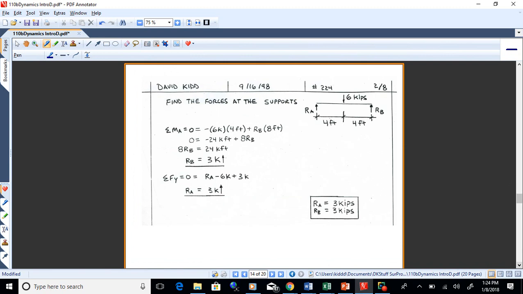There you go. So there's an example from statics. Name, date, problem number, page number on the top. I didn't write the whole problem statement down, I just paraphrased it. I don't want to waste time writing the whole paragraph down. Find the forces at the supports. Got a sketch there, a simple line sketch with a free body diagram. Got to use a straight edge. Work through the problem in a way somebody could follow and box in the answers. Okay, that's basically it.